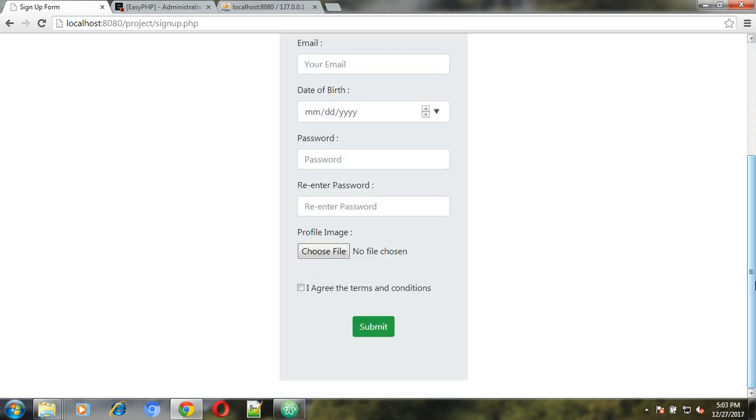Means it is accepting zip files also. We have to restrict the fields, so the user must upload only an image file, only images, means the image file extensions like jpg and png only.